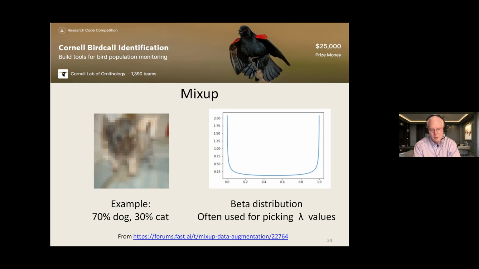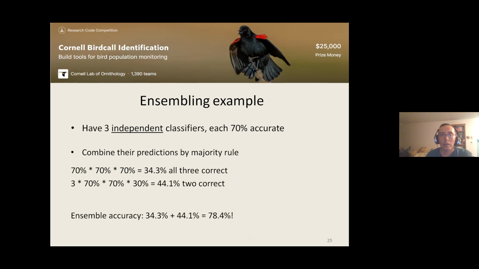But if you take 70% one kind of bird and 30% of a different kind of bird, and add those up, I mean, audio does add linearly, and you'll get a sound that just sounds like a couple of birds at the same time. So mixup, I think, makes a lot of sense in that case. I guess, yeah. And as I said, most winners, or all winners, I'm not sure, they use this.